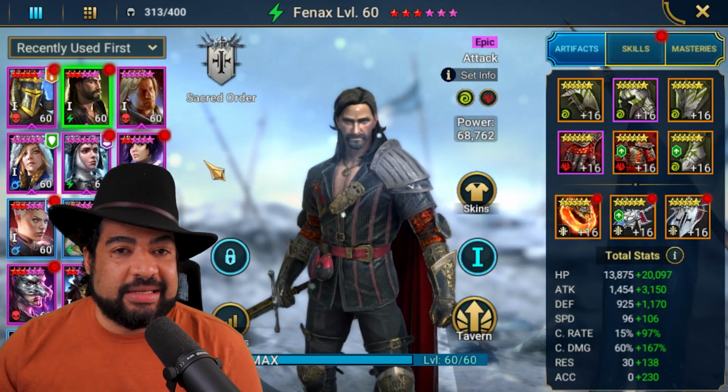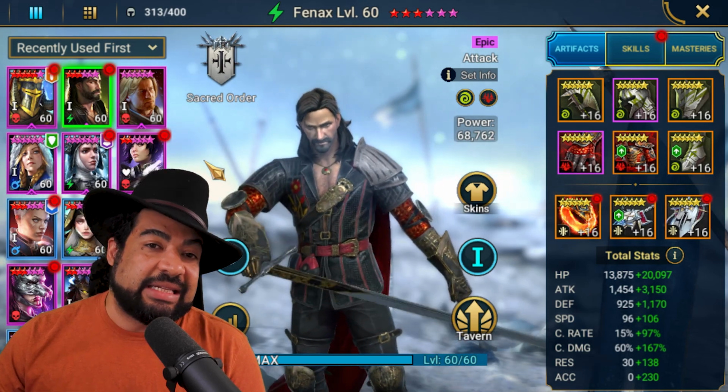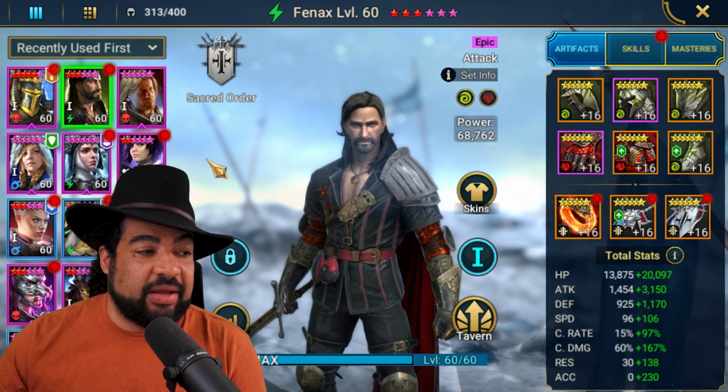Fenax, I did put in a stun set. He does have that AoE ability with the block buffs. Nice and helpful for the waves. And probably not necessary as he only has the one AoE. Everything else is single target. But it definitely works pretty nice.